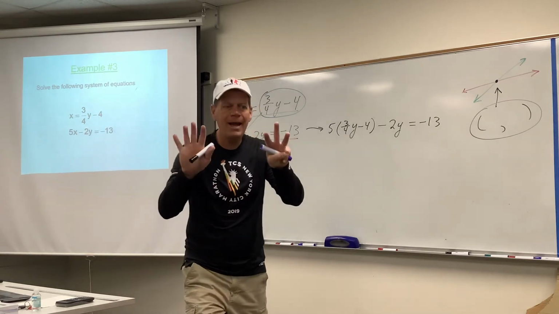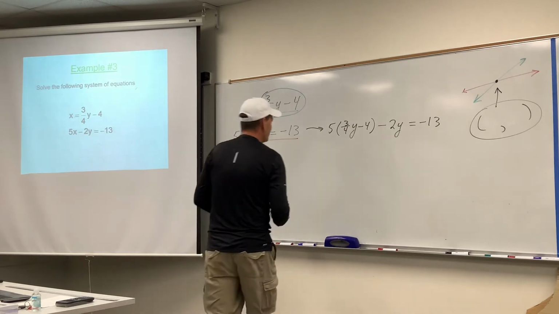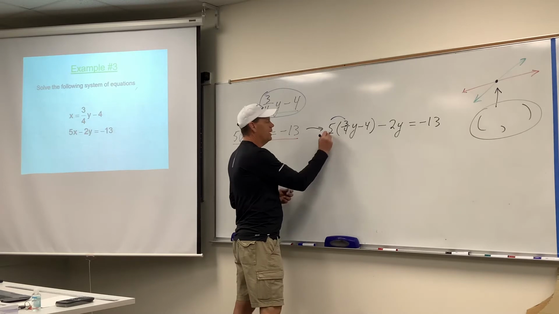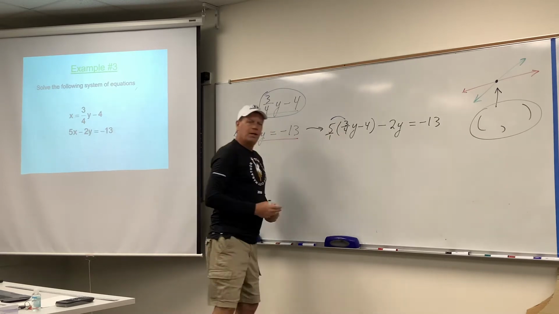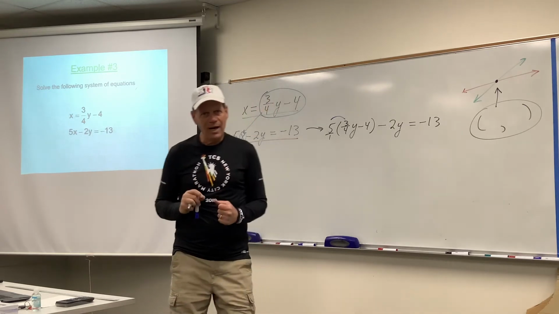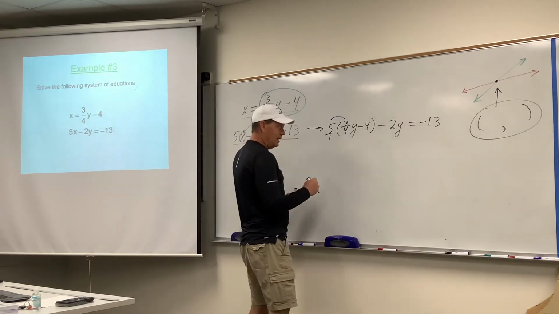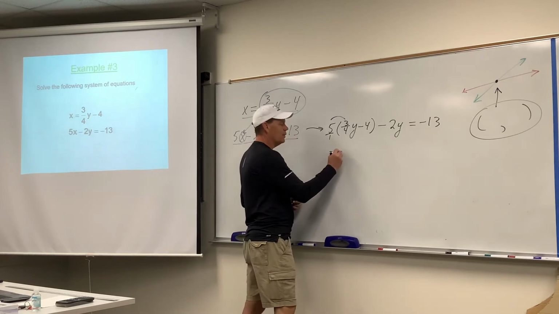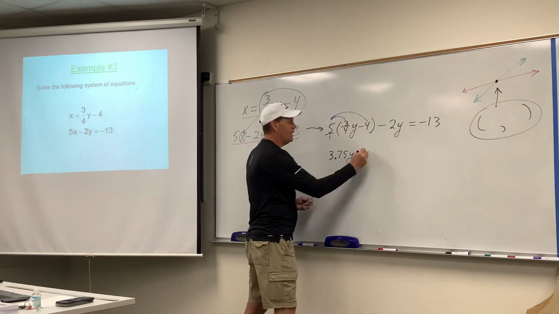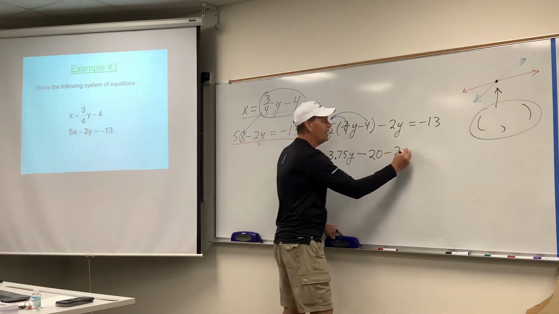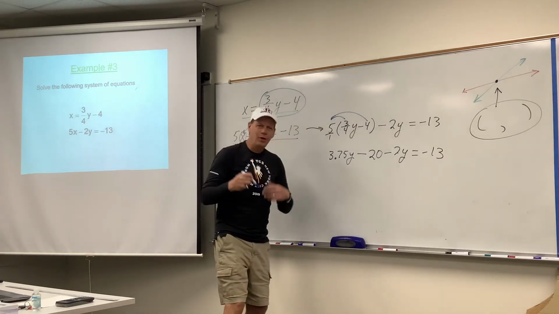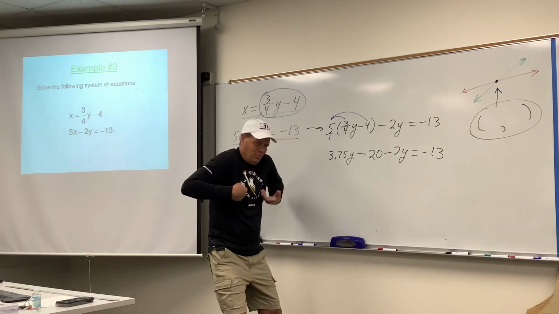Assignment number 8. All right, here we go, distribute. Now that's 5 over 1, isn't it? So that'd be 15 over 4. So I ask my brain calculator, what's 15 divided by 4? I sure hope it's a nice round decimal. And fortunately it is. 15 divided by 4 is 3.75y, minus 5 times 4, that's 20, minus 2y equals negative 13. This is old stuff, assignment 8. We can't reinvent the wheel every time. Sorry if I sound like a crabby old man.